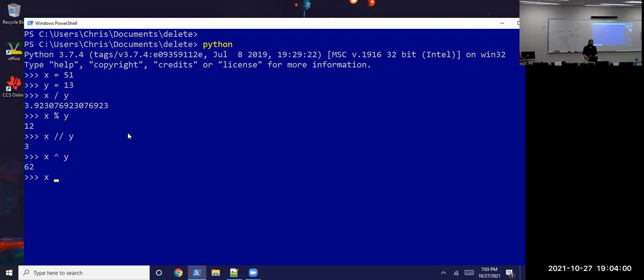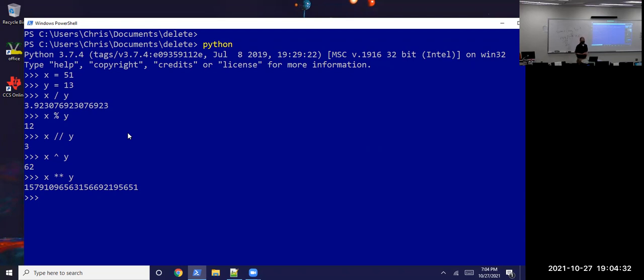The actual symbol for exponent is two asterisks. So an asterisk is multiply, so our exponent is multiply, multiply. One that should make a little more sense there. So we get a really big number. Actually, we got something different. The caret didn't even work. It truncated it. It didn't add enough values. The caret works if it will fit.